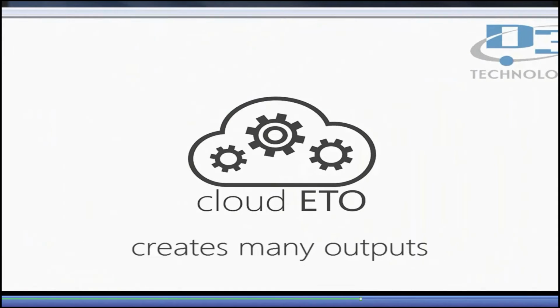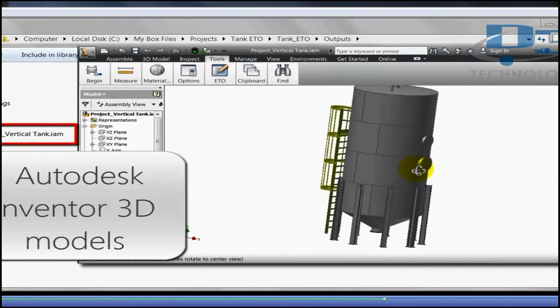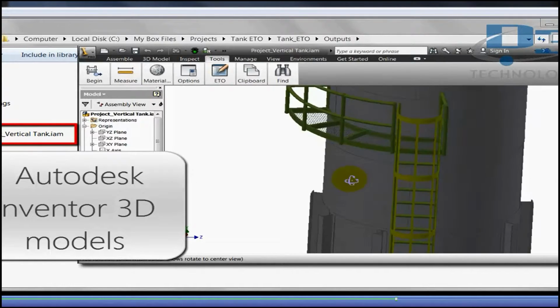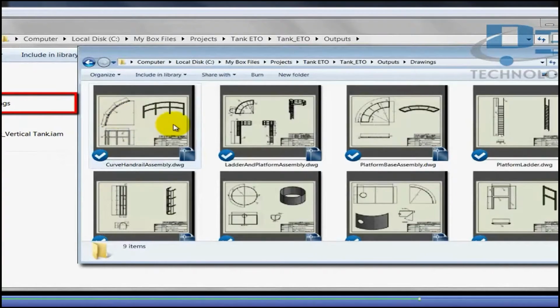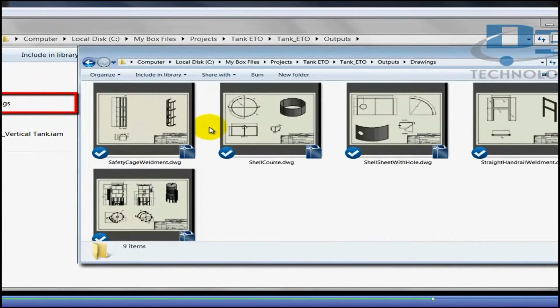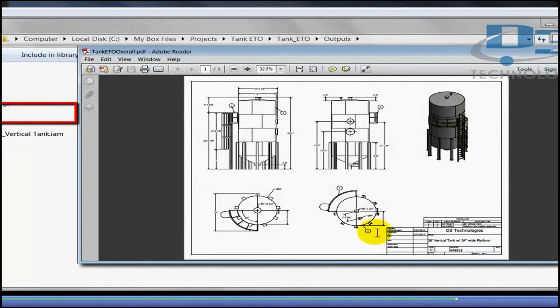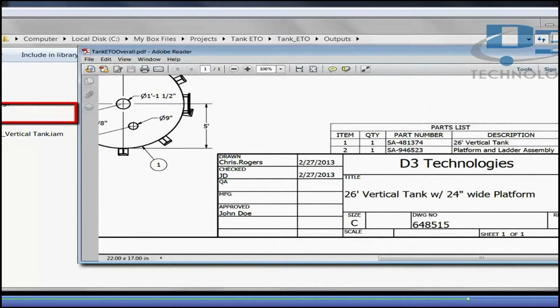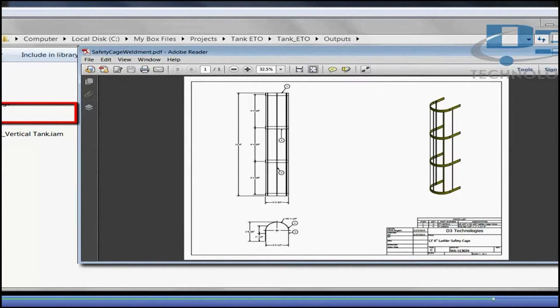Now to the back end. So that's the design side. Now we're going to look at the outputs. First thing we're going to do is get down to the model. The other one was just a visual representation. The data was there, but now we're down to the nuts, bolts, and washers. Now we're also creating the drawings off of that very accurate model. And we're down to the drawing standards that you require, your line weights, your annotations, the way you tell your drawing story.